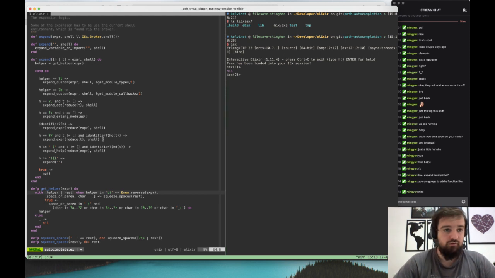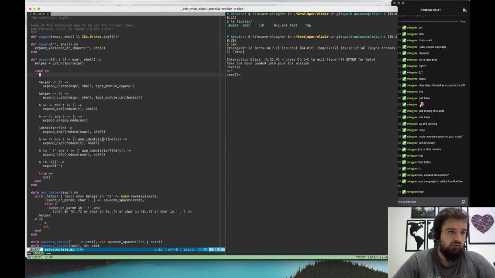Not sure what the helper actually means there, but anyways, what I can check here is path fragment expression. If it's equal to an empty list, it should continue.